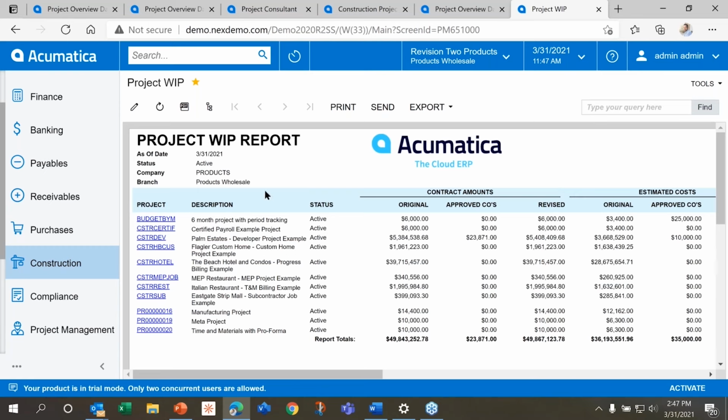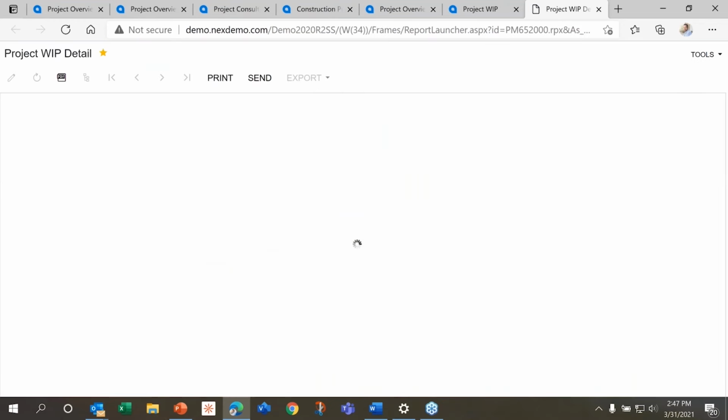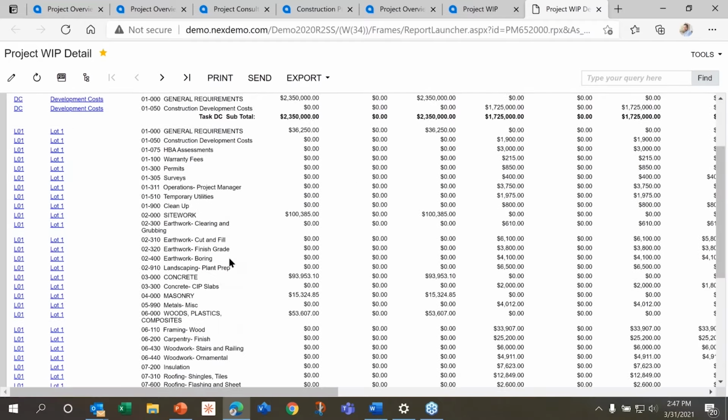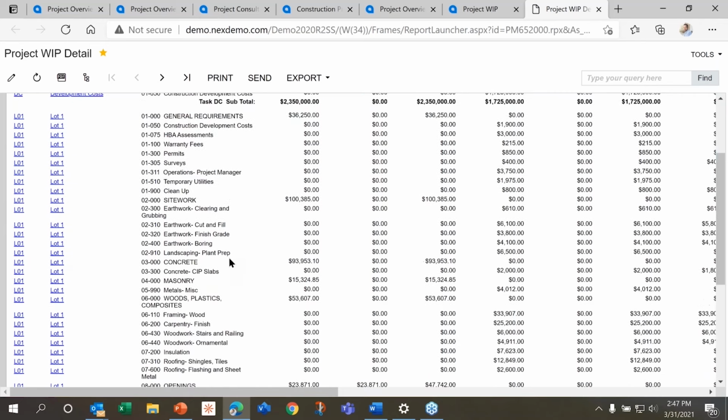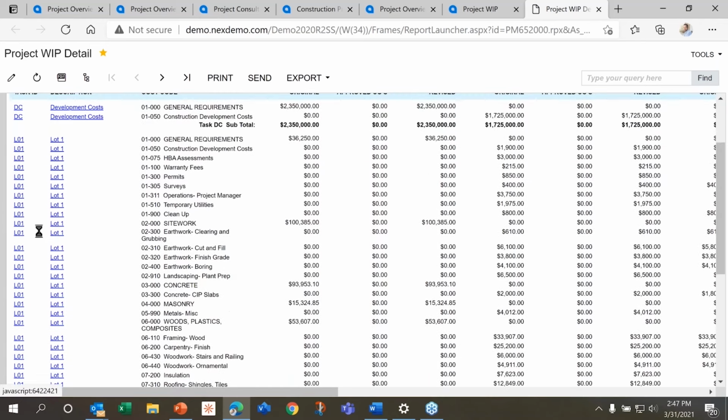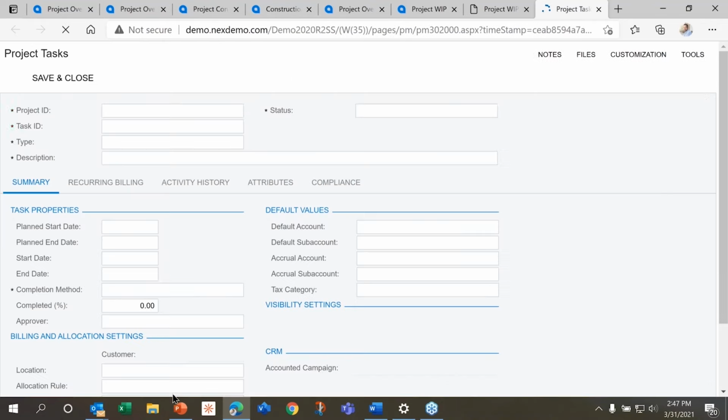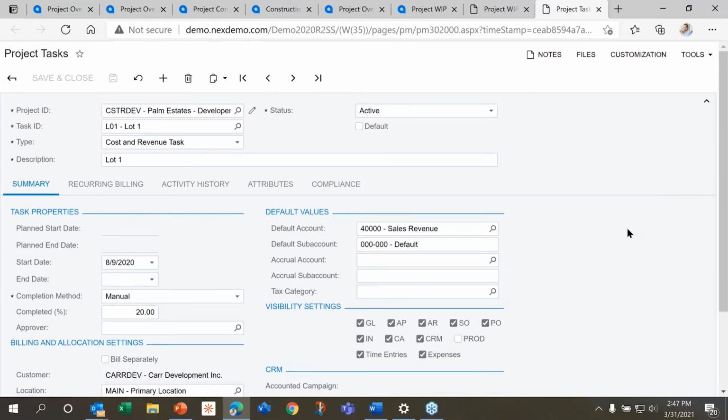And you'll notice in reports, we also have the blue hyperlinks, which allow us to drill down into it. So if I'm a project manager and I run this report and I see my information from my Palm Estates here, I'm going to go into it and just drill down there so I can get to the sub-report and see more information about what I have going on with that project and the work in progress, and then continue to dive deeper and deeper all the way into, boy, I see lots going on with lot one. Let me go look at lot one. And I drill that down, and I am then again in my project management project workspace where I can do my work.